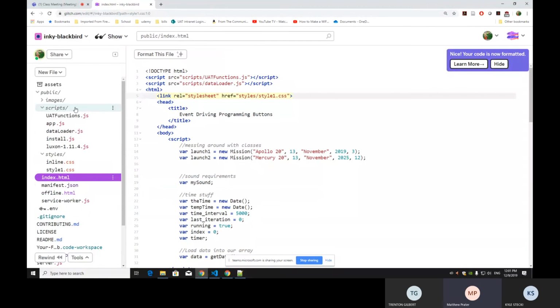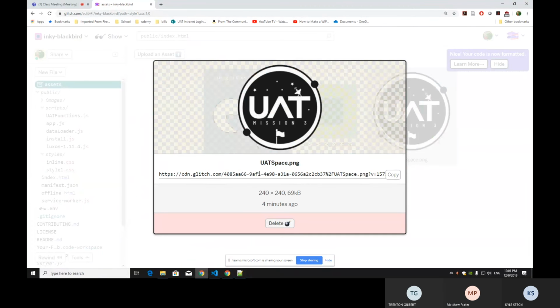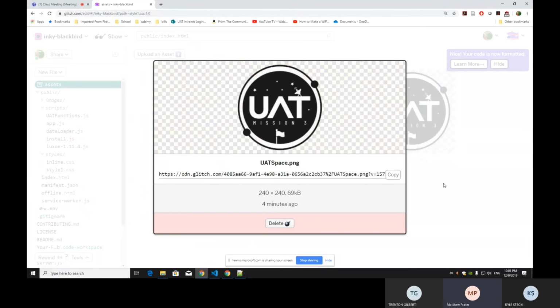Okay. Now the other thing we have to do is deal with these assets, right? Because we didn't do anything with that. So we go into assets. Let's look at the space mission first. If you click on the picture, it'll give you a place where it's located. Just do a copy. Okay?